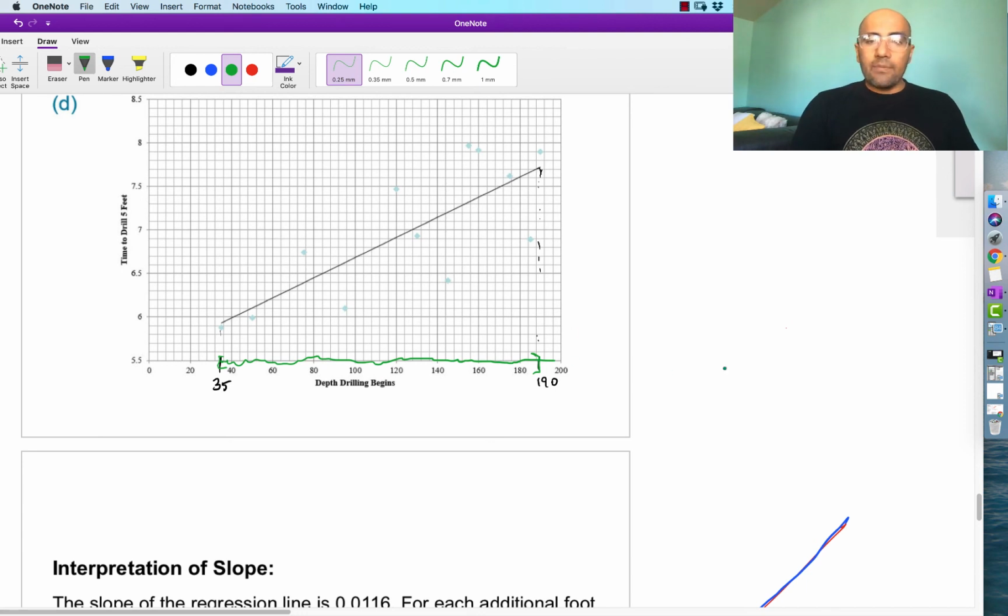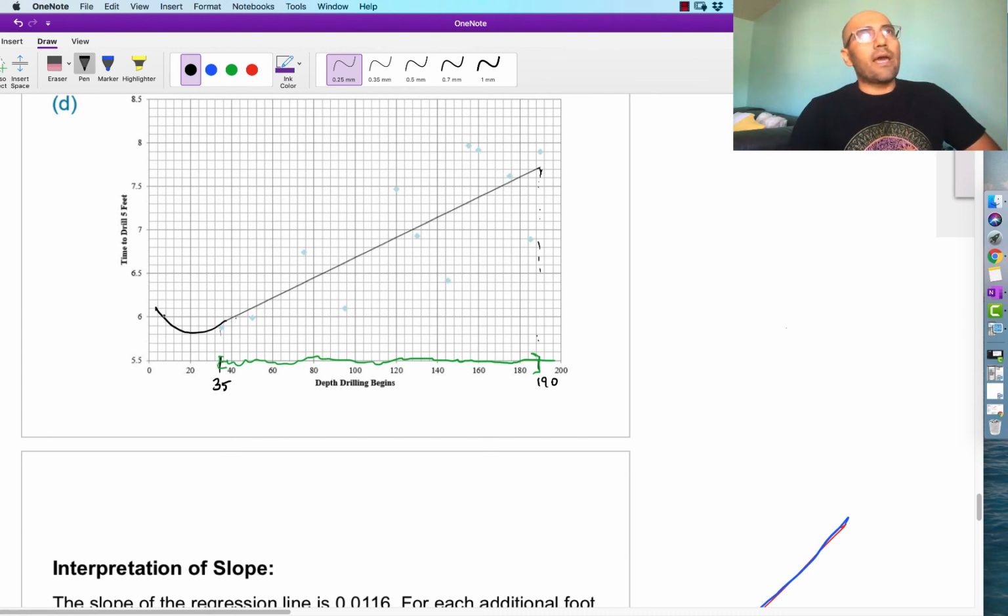We don't really know what happens beyond that. Is it true that this linear relationship continues? Maybe. Maybe it turns out that at some point it just kind of plateaus and then maybe it flattens out. We don't know that. And same thing over here. Does this linear relationship continue to go this way, straight line? Maybe it does, maybe it doesn't, but we don't have any evidence of that. And maybe it does that. I don't know. Maybe it starts off being really hard in the beginning, but that makes sense.